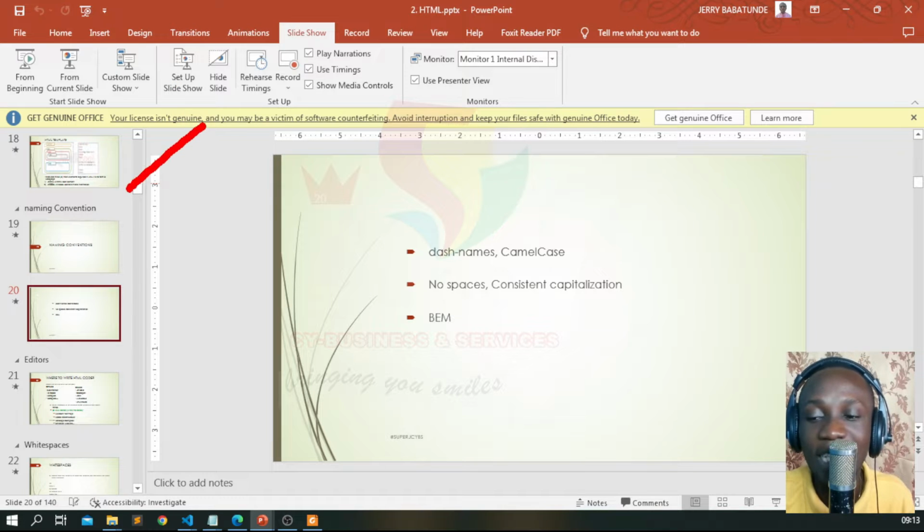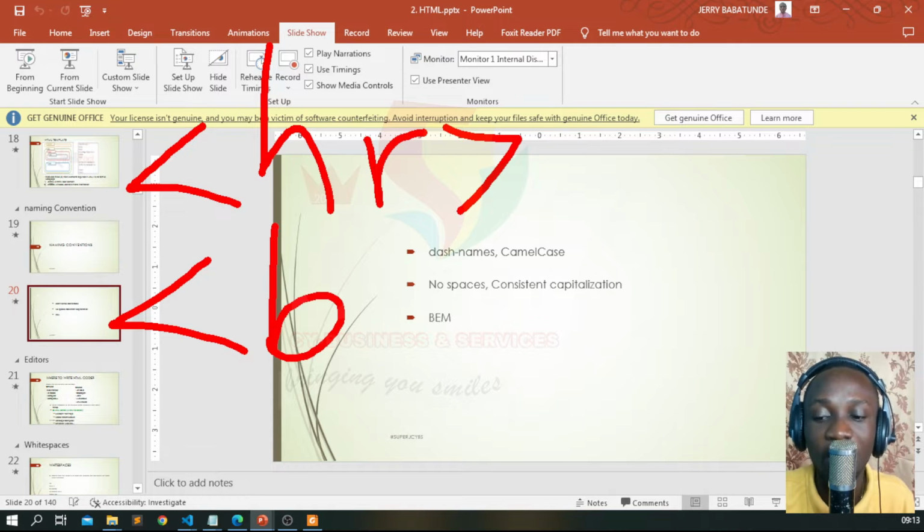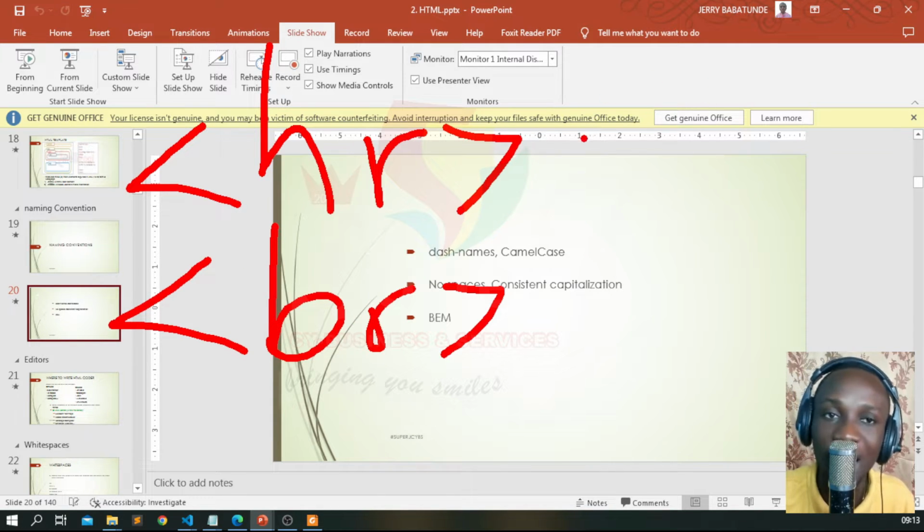I said that there are 2 of them, like HR, which is horizontal line, and BR, which is line break. These just don't require you to write an end tag. Once you write the opening tag, you are good to go. Because they don't have any element content, they are called empty elements.